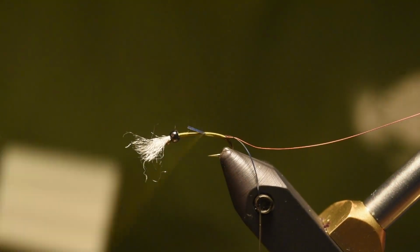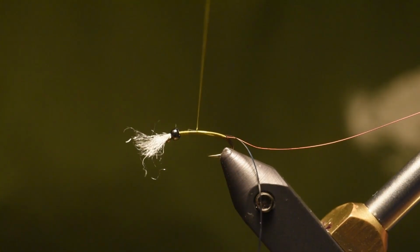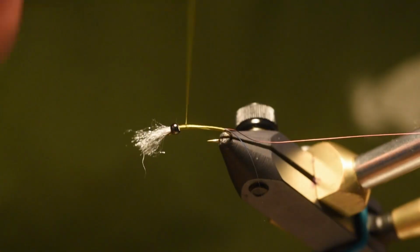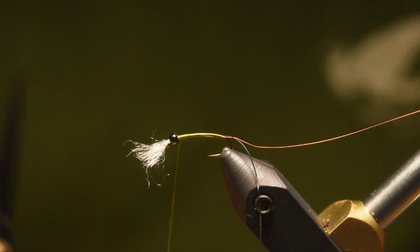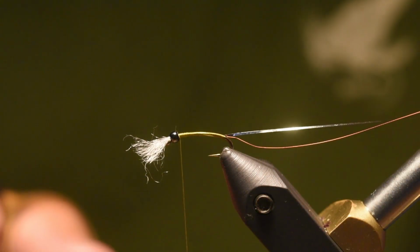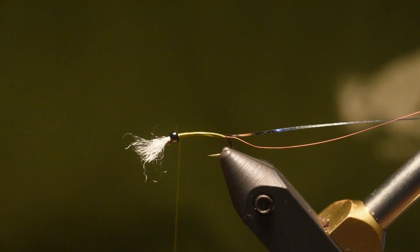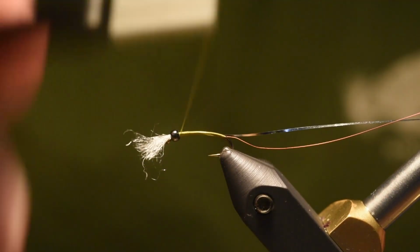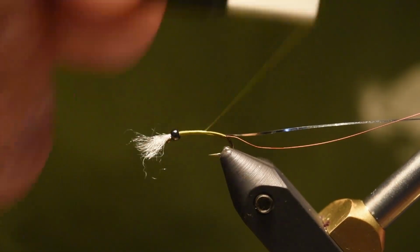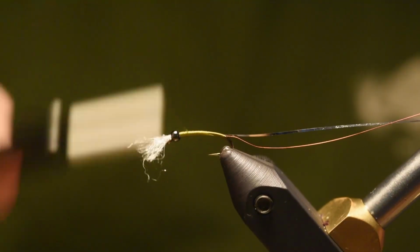And I'm just going to do touching turns all the way up the hook shank here. Again, keeping that profile nice and slim, kind of like so. So there's really not much to this fly, but as you can see, that taper is very slim on this guy. I'm just going to give this a counterclockwise spin again. I'm going to go back down the shank a little bit here, about 2/3 of the way down, and then we're going to come back up.